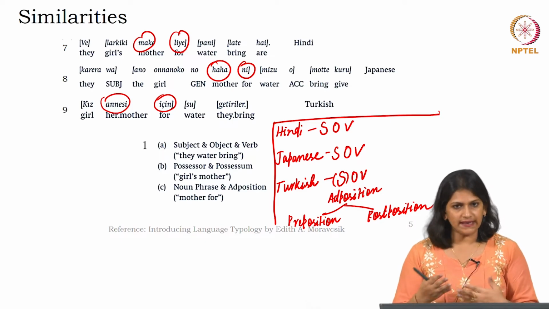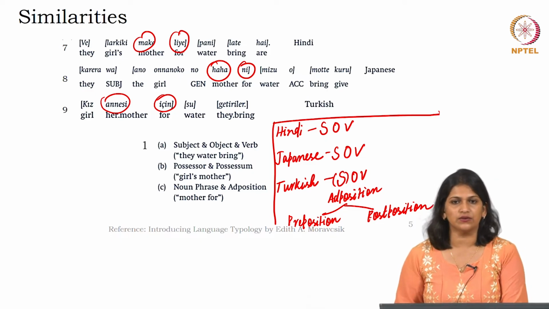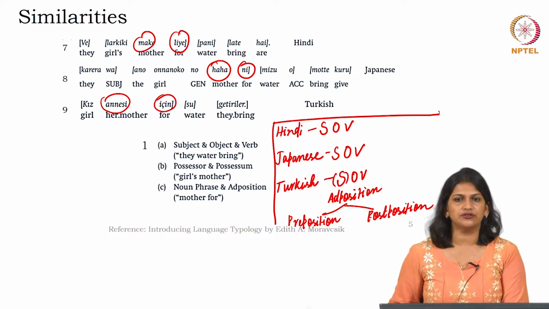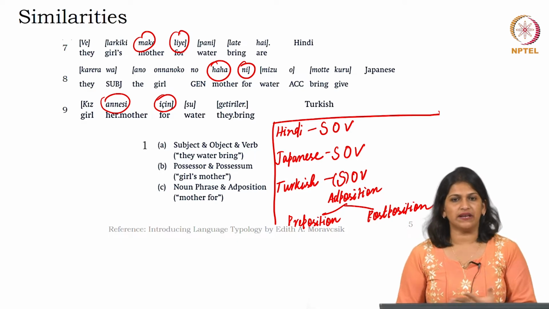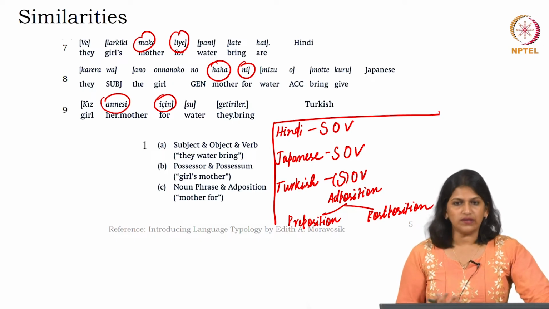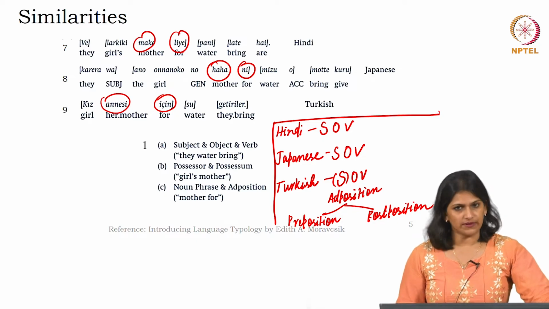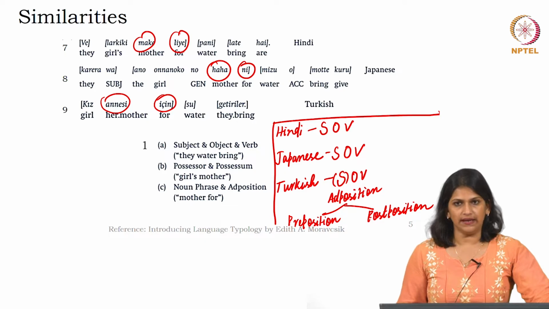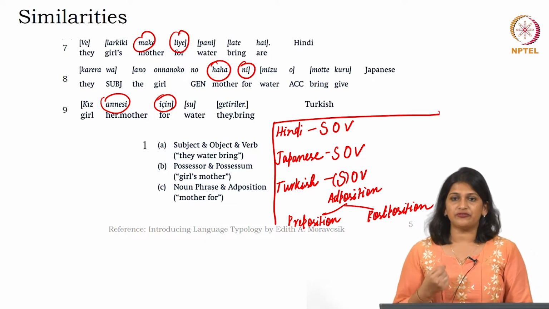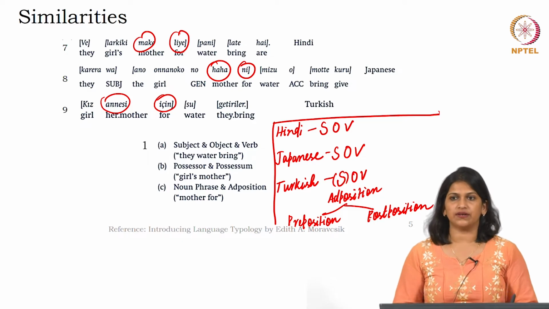Besides not being related to each other, and without having any close contact or any natural or cultural conditions, what is the striking thing? The striking thing is that the word order is the same as far as the possessor-possessum relation, subject, verb, object, and adposition and noun phrase are concerned. So the question here is that there must be some kind of similarity or trigger which we need to understand. In spite of not having any cultural, geographical, regional or genealogical similarity, these languages also show certain cross-linguistic similarities.